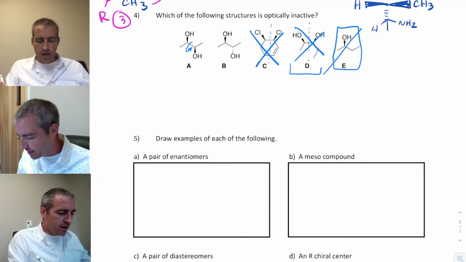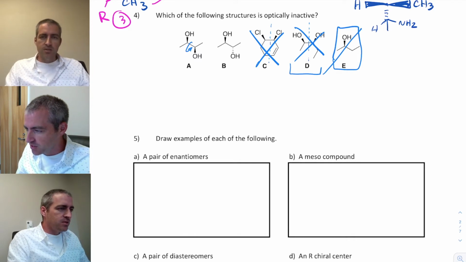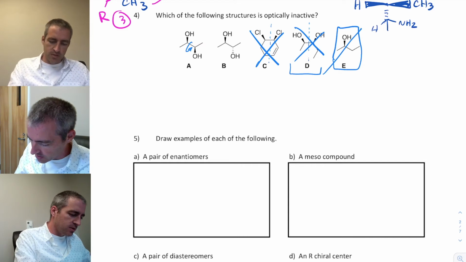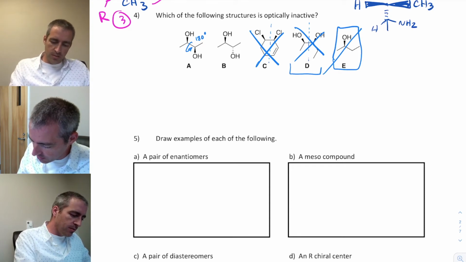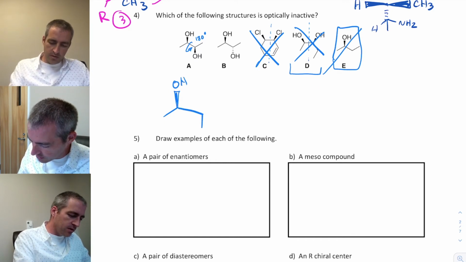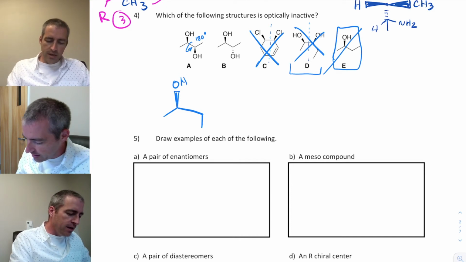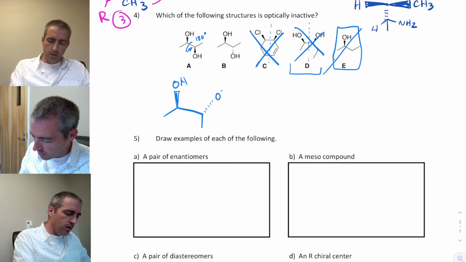So what we want to do to check to see if there's a mirror plane in either of these molecules is redraw them, but in the eclipsed form, where all the bonds are eclipsed. So we're going to do a rotation around the bond I indicated here of 180 degrees. So if we leave the left-hand half of the molecule all by itself, A will look like this. So we left the left-hand part, and we flip the other one around, so the methyl is down, and the OH, if it's pointing forwards, if we spin it around 180 degrees, will be going back like that. So that one is A.